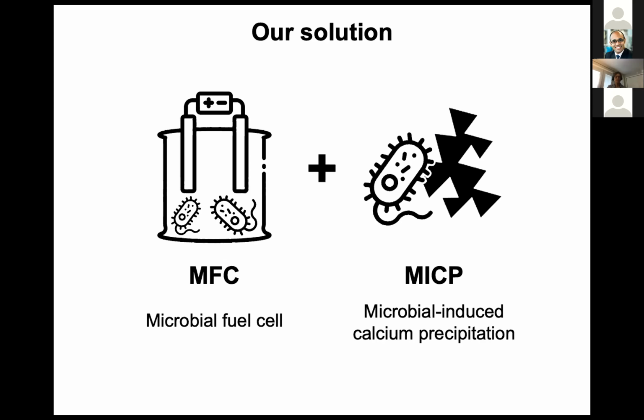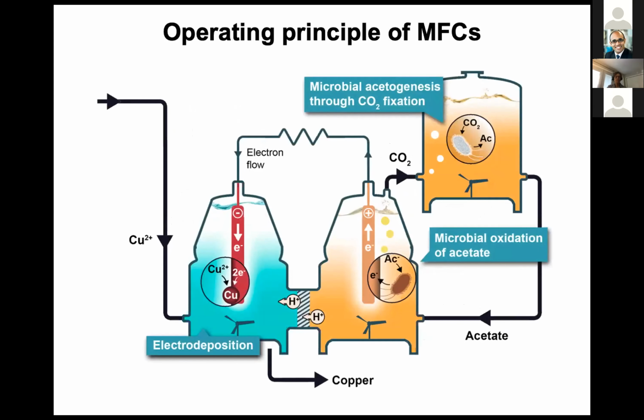We are trying to reduce lime usage. We are trying to recycle more of the lime. We are recovering some of the lost value of the metals in those streams, which is not only a money earner, but also helps address some of the regulatory challenges. And then, of course, you are eliminating or reducing the production of sludge, so you're saving disposal costs as well as material handling costs. The way we're describing this is that it is both a value addition and a cost saving, as you are reducing expenses. So how do these two processes work?